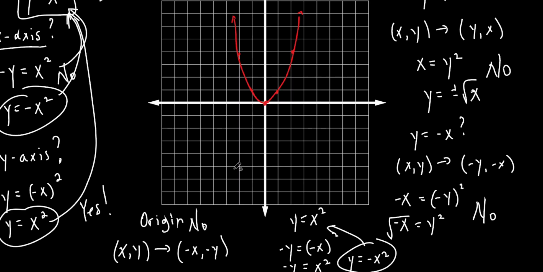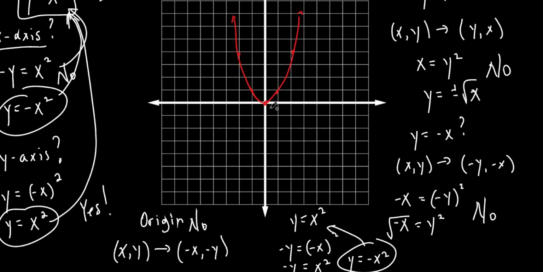Okay? You could go look at the points. You could go to the points and see, I'll tell you what, do a different color. Like this point right here, that's 1, 1. You could see if it's symmetric about the origin, what would I do? I would switch the signs of the x and the y. That would be negative 1, negative 1. But is negative 1, negative 1 part of this graph? No, it's not. So you could just look at that one little thing and say, no, it's not symmetric about the origin. Does that make sense?